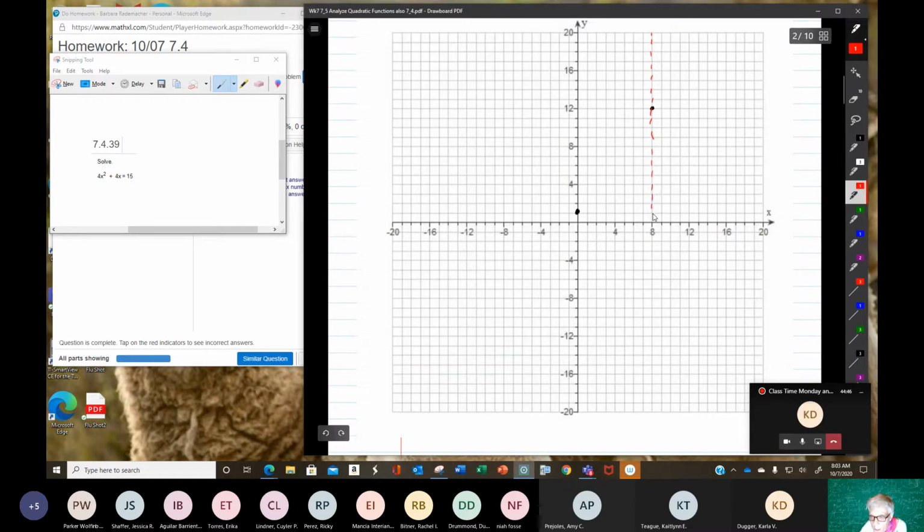All quadratic functions, cupped up or cupped down, will have a vertex, period. They won't all have x-intercepts, but I'm just drawing all the points right now. Okay, now this is located 1, 2, 3, I should start there. 1, 2, 3, 4, 5, 6, 7, 8 units away from the axis of symmetry. So 1, 2, 3, 4, 5, 6, 7, 8. This will be a point on the parabola.